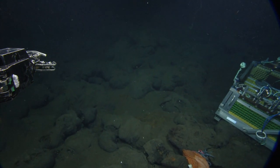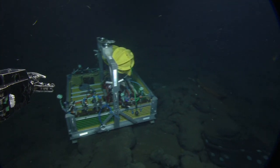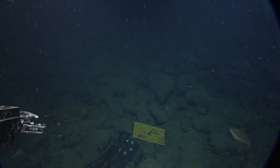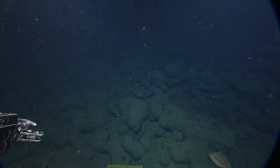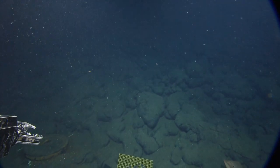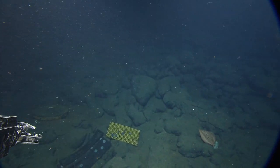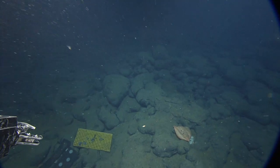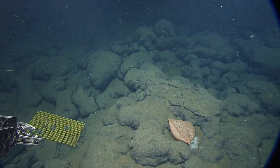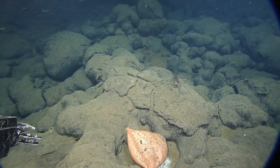I think we're headed back to Grotto, right? I think we're headed back to put the beanbag on the... Yeah, they were talking about maybe grabbing another beanbag on the way over. There's one at your feet there. Yeah. All right. Empty beanbag. To your right, right there. Do you want me to check in with them about grabbing another? Well, sure. I think they're doing a handoff back there. Is that beanbag leaking? There's one behind you too. Grab that one up, Jake. Put it on the porch. That one's leaking, I think. Yeah.